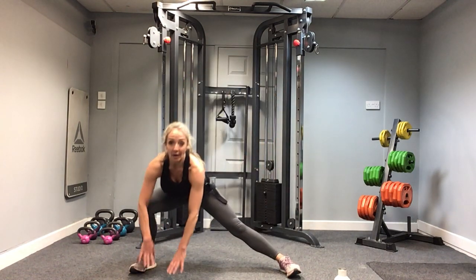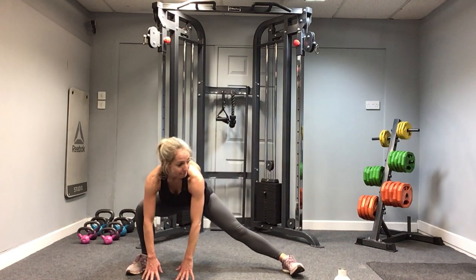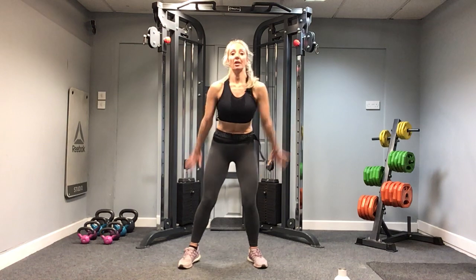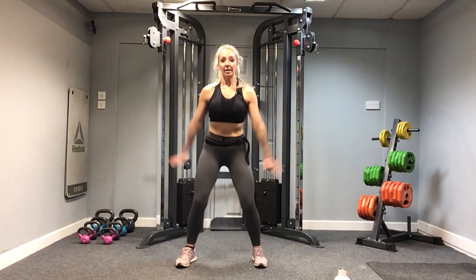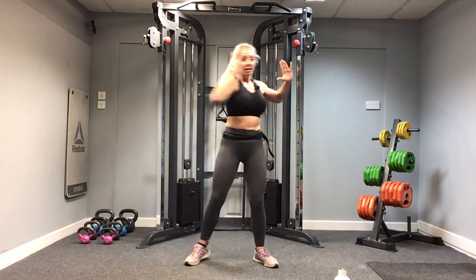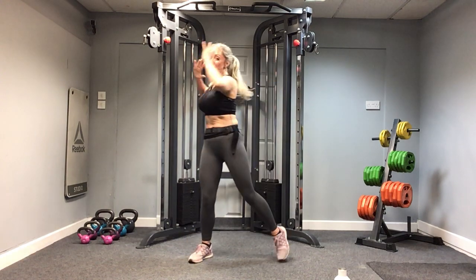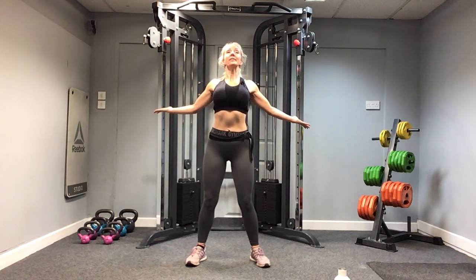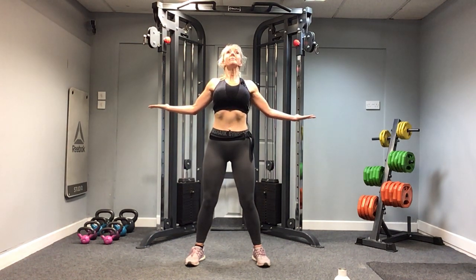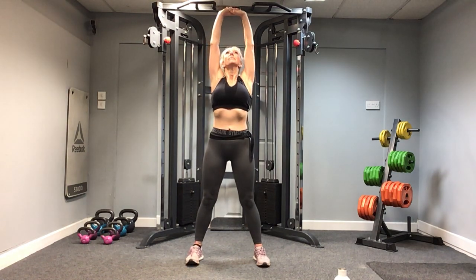Take the feet wide, come down and switch. Walk the feet in, take the arms round. Hands back, side to side, easy. Use this time to breathe, bring the heart rate down. Well done, team — take the arms up and out. Inhale, exhale, drop the chin into the chest. Do that again — inhale, palms up, thumbs back. Exhale forwards. Last time — take the arms up, inhale, exhale, come forwards.